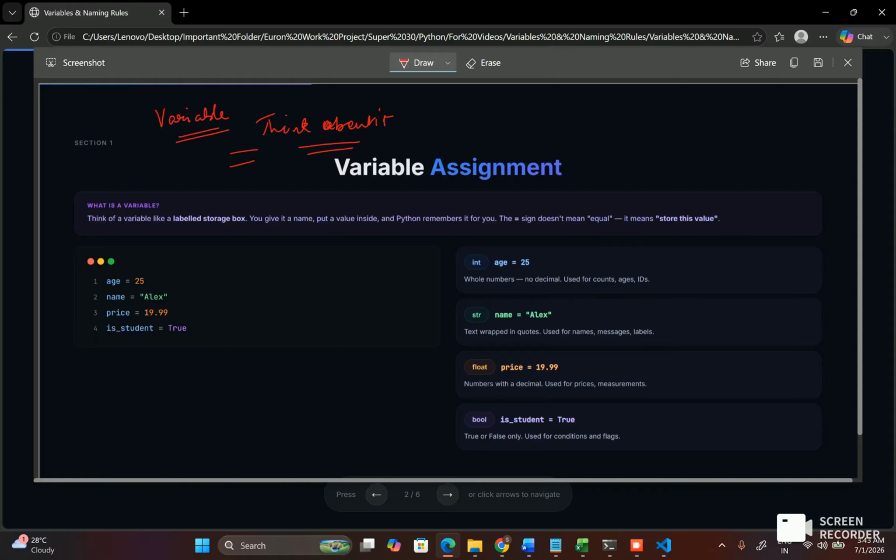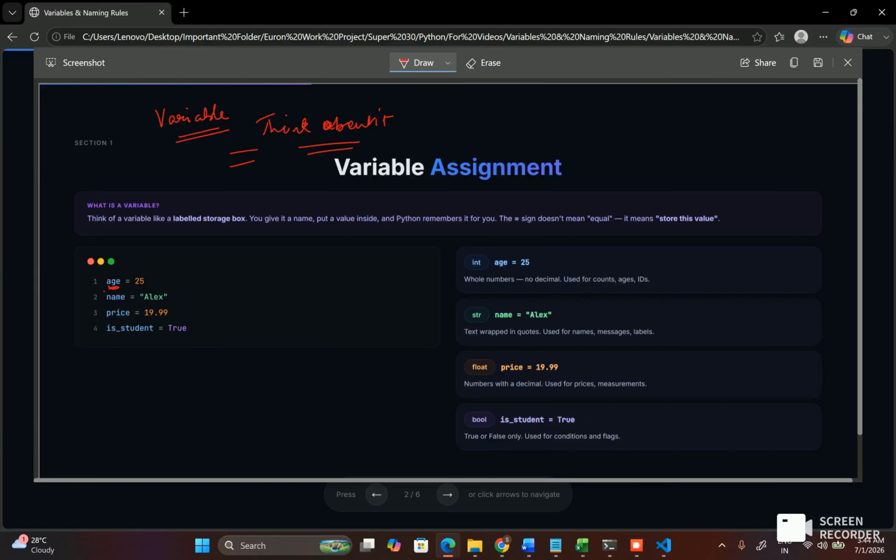Okay. Over here, a variable is just a name that points to a piece of data stored in your computer's memory. Instead of remembering that the value is sitting at this exact memory location, you give it a name and Python handles the rest.